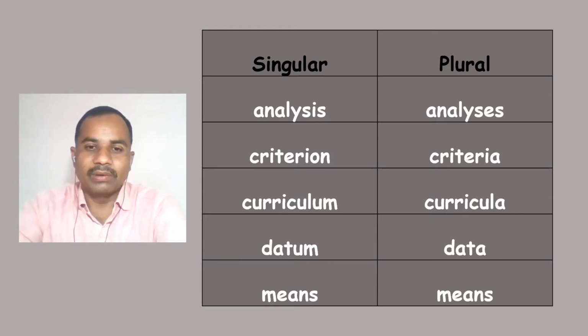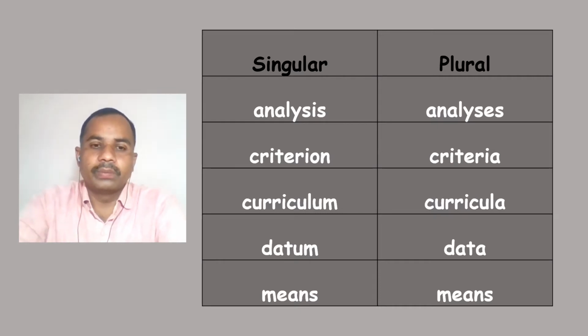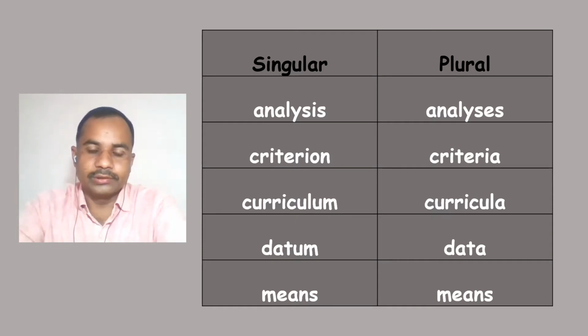So analysis becomes analyses. Some of such words came from either Greek, Latin, or some other sources, and so we have to pay attention to them. For example, criterion and analysis are from Greek, and curriculum is from Latin. We also have to pay attention that sometimes singulars are more lengthy than the plurals. So there are many such cases. For example, datum and data. So curriculum and curricula. So don't go by the length even.